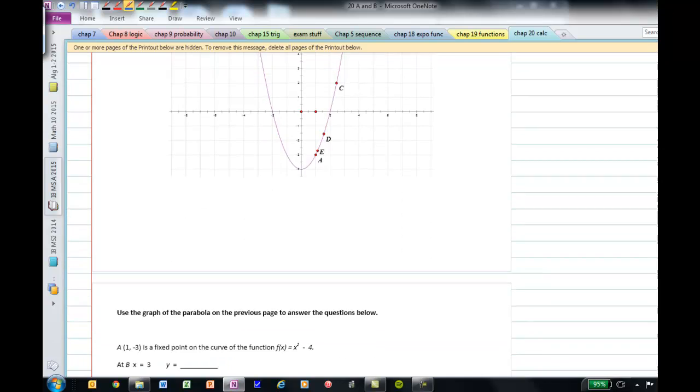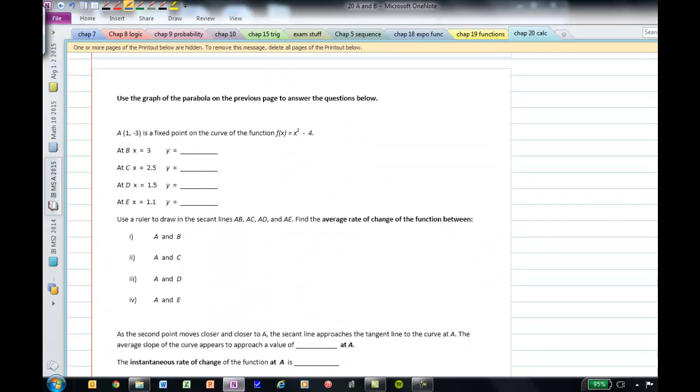Okay, go ahead and turn the page. On the previous page, there's that large parabola. What you're going to do at this point is find the y coordinates for each one of those 3 points. If you need to, you can just plug it into the function that's listed here to solve for y. After you've done that, find the slope of the secant lines.